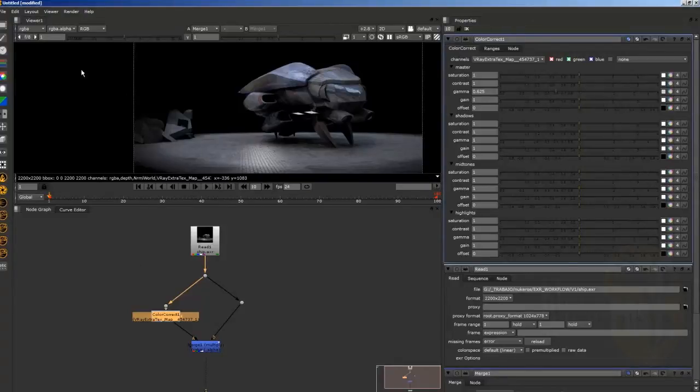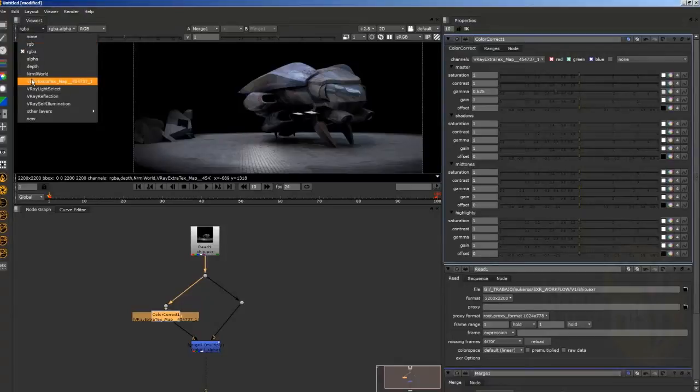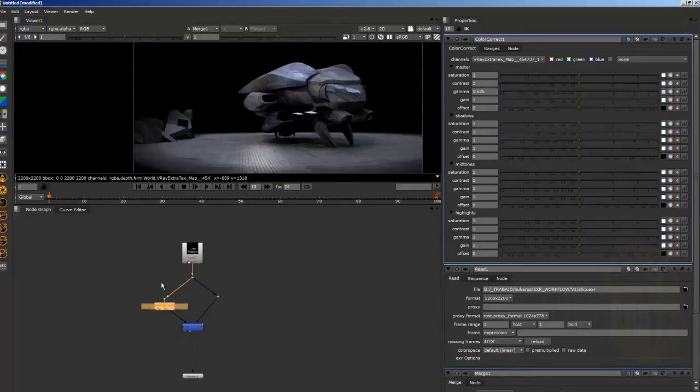When you export your channels, you don't have to change it, but it's better if, instead of giving this strange name, I call this, for example, AO, ambient occlusion. It would help me enormously to proceed with my pipelines, because the color correct is looking for that channel. If I haven't got this channel, the rest wouldn't work. So we will learn how to deal with this.